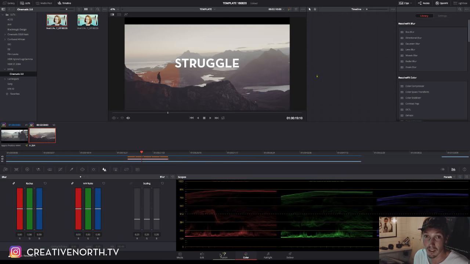So everything is possible in the program. It's just a matter of learning it. I think Fusion is intimidating, and I don't feel like I have the time to learn the ins and outs of it. I know the ins and outs of the edit and the color and the Fairlight panel, and that's sufficient for doing docs. But eventually, because it's there, I'm going to learn the Fusion part, because I want to do graphics or something. So it's an amazing tool, because you have everything, but you don't need to learn everything.